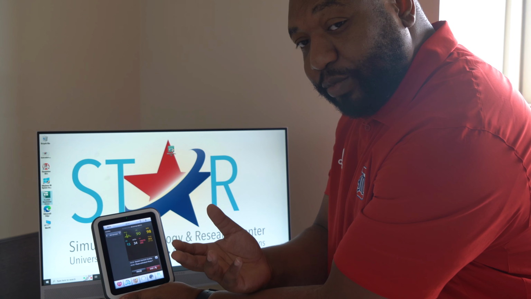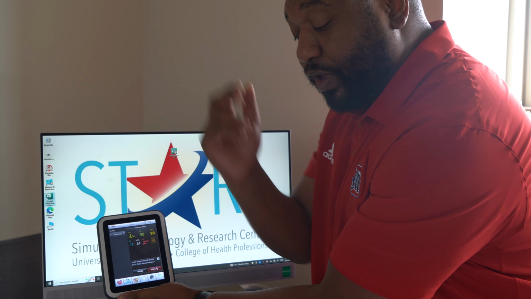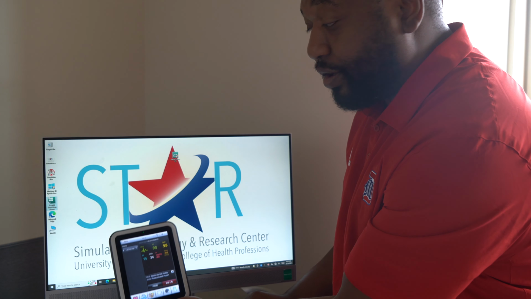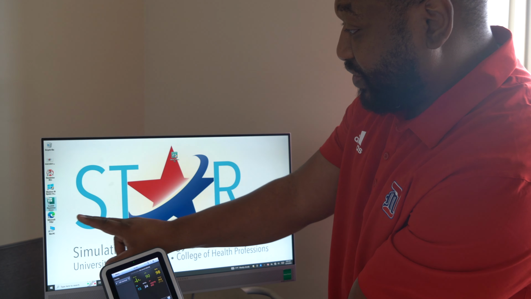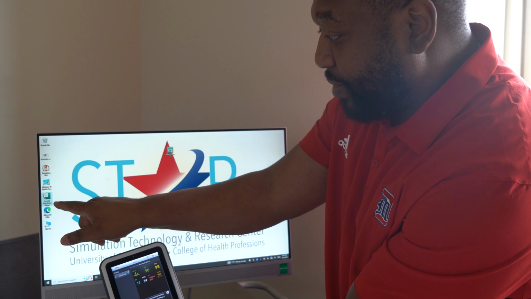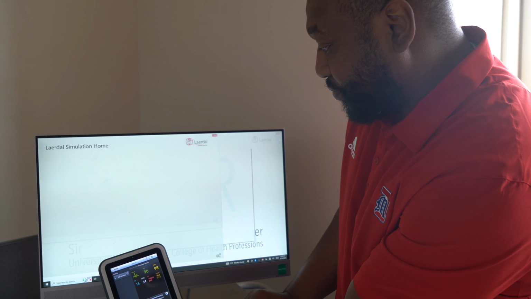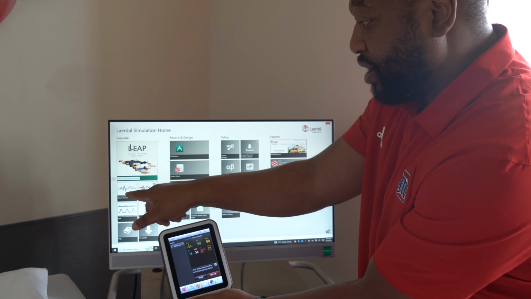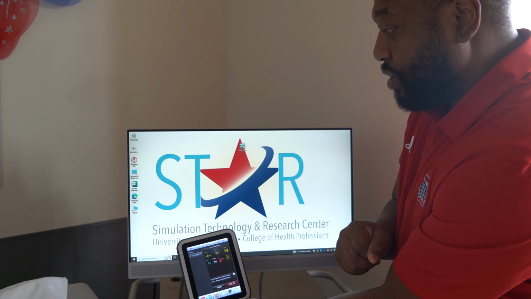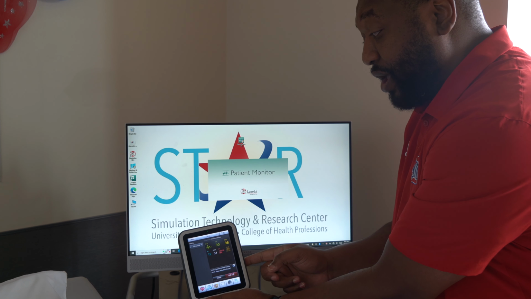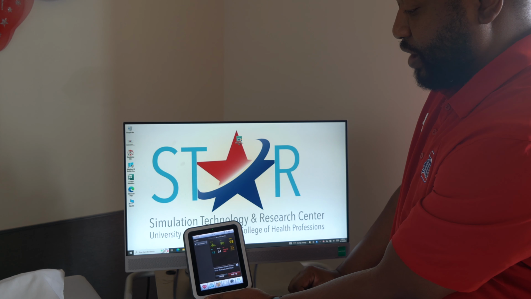So this one's a little bit easier than Suite 1 and Suite 2 because you're working directly off the Sim Pad here. Like I said, this is a touch screen, so you just double click on the simulation from Laerdal. Once that comes up, just click on patient monitor, and then it'll automatically connect to the Sim Pad and start the vitals for you.